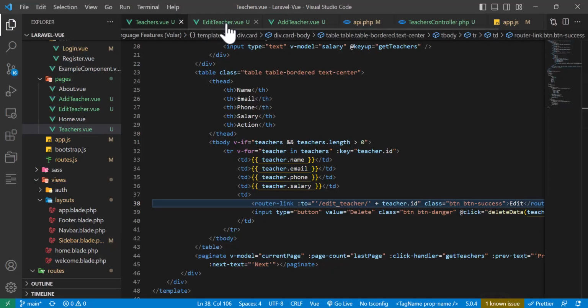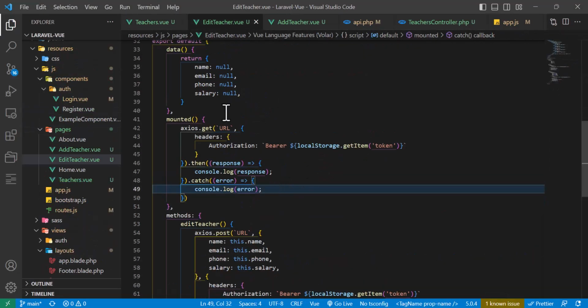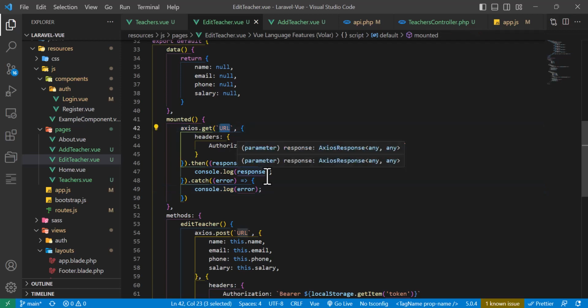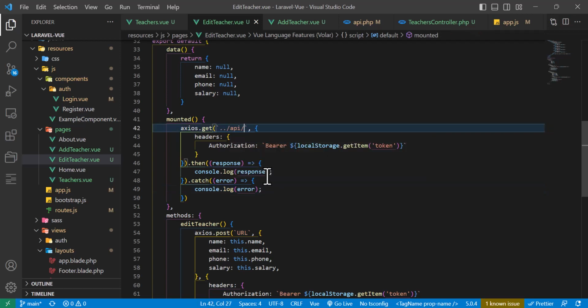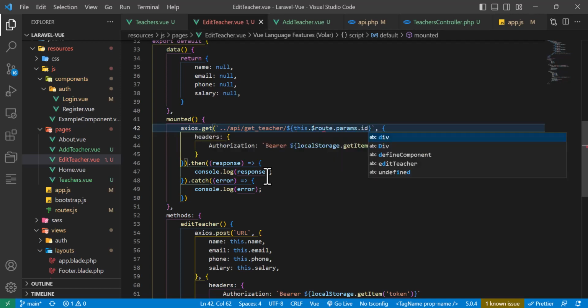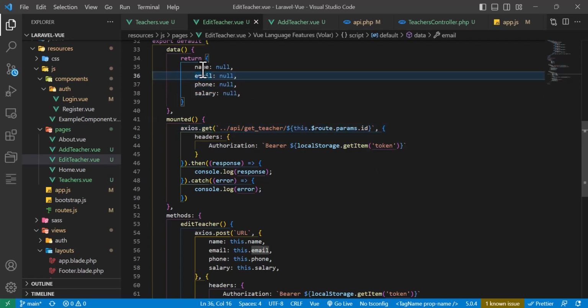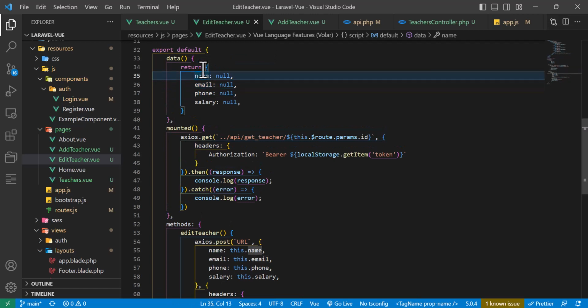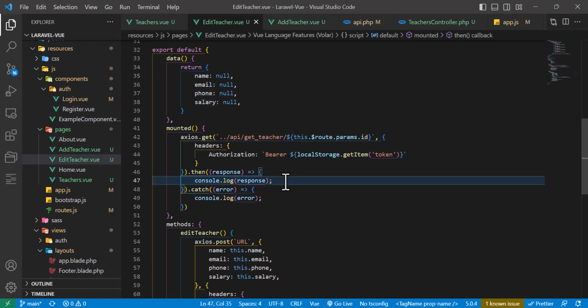Now inside the edit teacher, let's assign our url. In here I will type dot slash api slash get teachers and slash my id that I get from the route. So I will type this.$route.params.id, and I have to also set these values. Let's copy them from here, and let's give them an initial value.